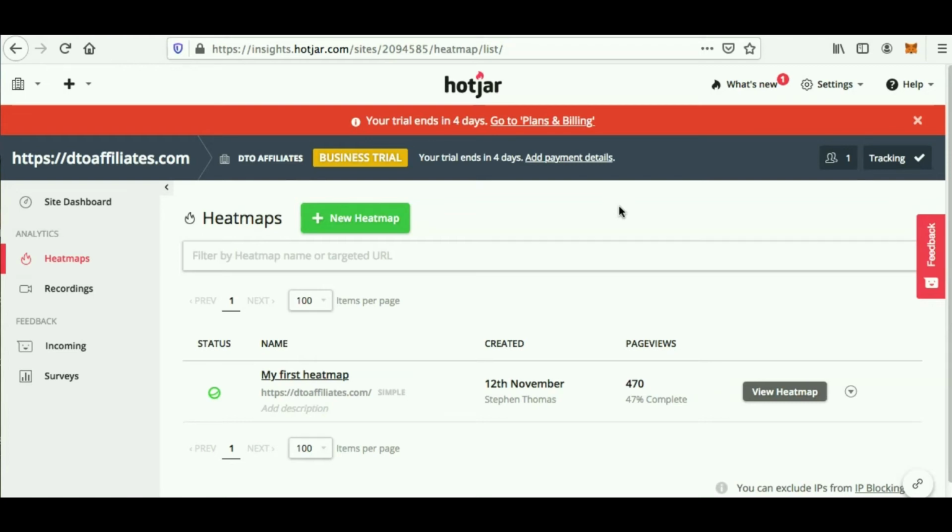So I've been using Leadpages for over 2 years now, and I've been using it more than ever because GoDaddy has its limitations.